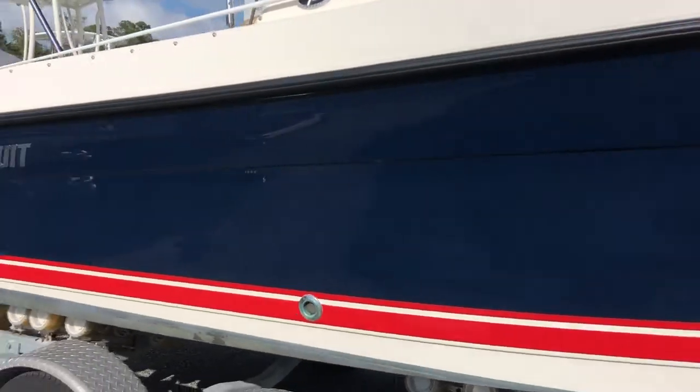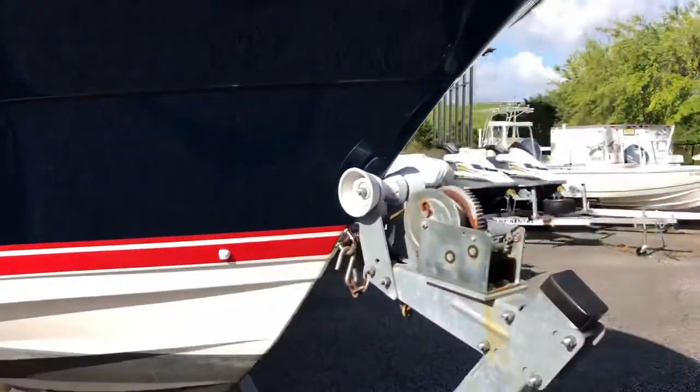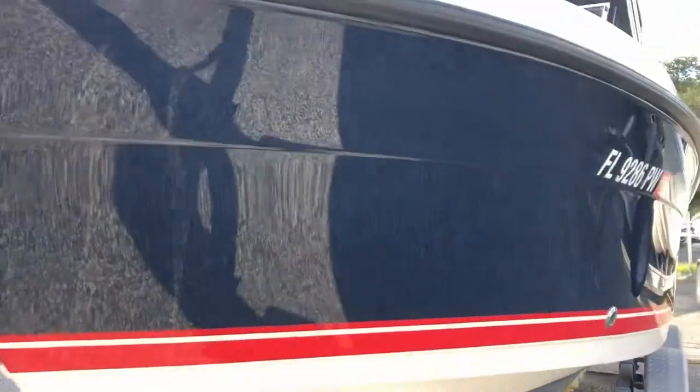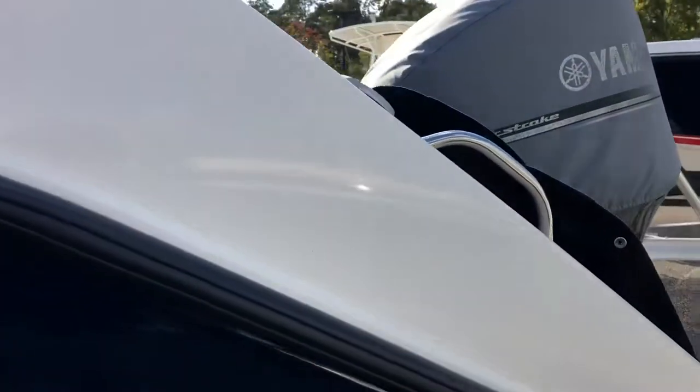The fiberglass on the hull sides is really nice. Very, very minor nick here and there, but it really shows well. We just had the boat detailed, and it shows as well in person as it does in these videos. There's a little mark which can be buffed out, but there's incredible shine to it. Minor scuffing — you can see a little bit of minor scuffing there, but a little elbow grease, you can get all of that to come out.